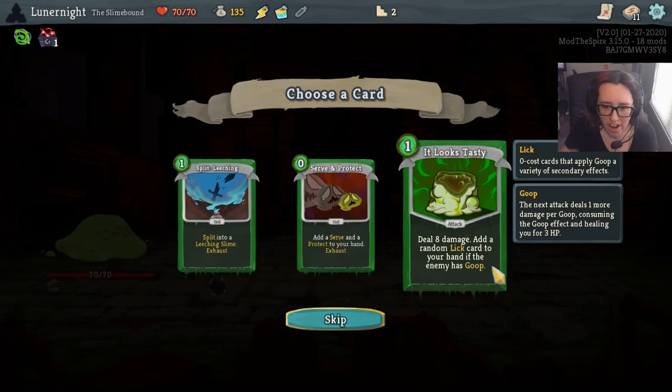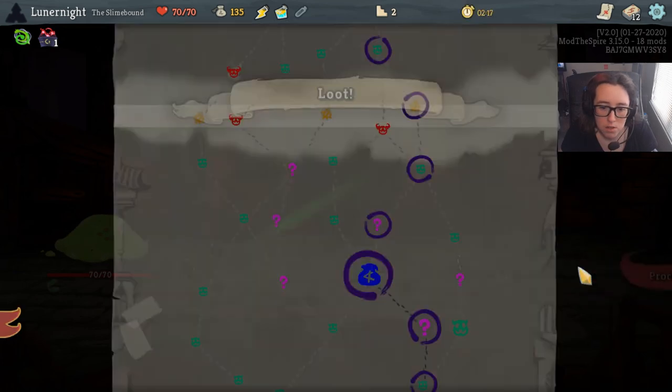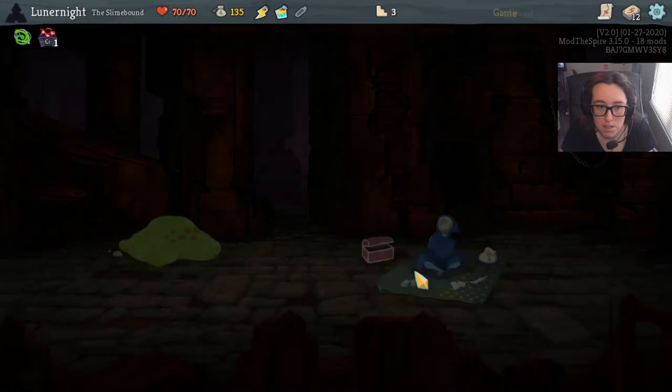Huh. And I have a serve and protect, it looks tasty. Deal 8 damage. Add a random lick card to your hand if the enemy has goop. 0 cost card that applies goop with a variety of secondary effects. Interesting. Can we just point out how creepy the melter card actually is? I'm going to do this, because I plan on absorbing my slimes.